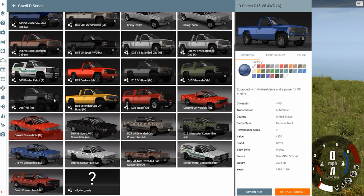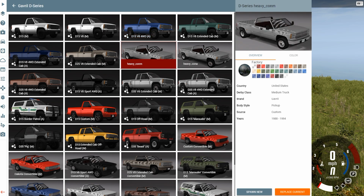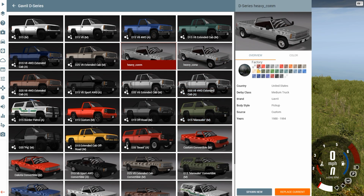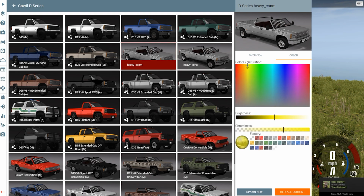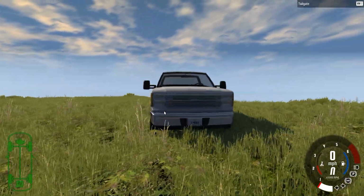As we are doing a convertible version, we'd best pick a convertible one to start off with. So to start it off, I'm going to go with the heavy one here. We're going to change the color up a bit. What color should we go? Let's go bright yellow. Let's go mad on this one. So let's go really bright yellow. We're going to replace current vehicle. We're going to try this beast out.